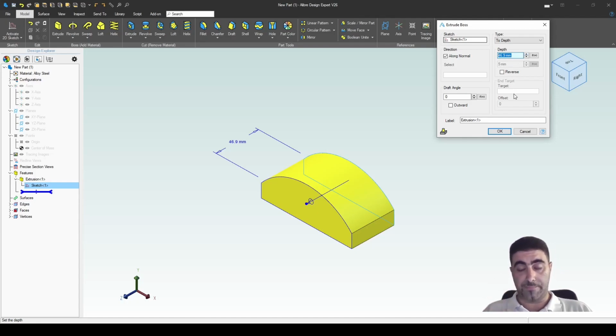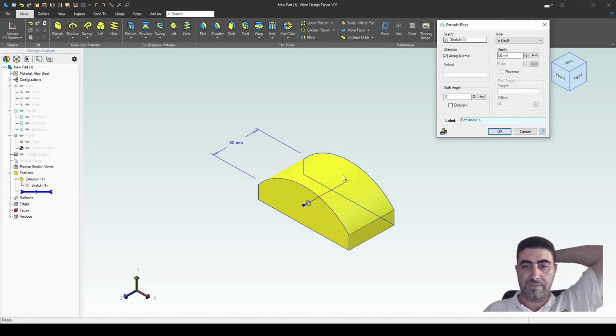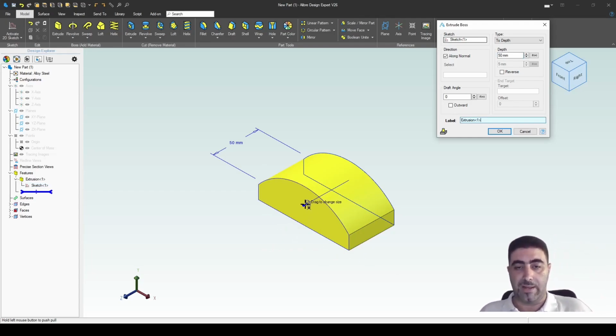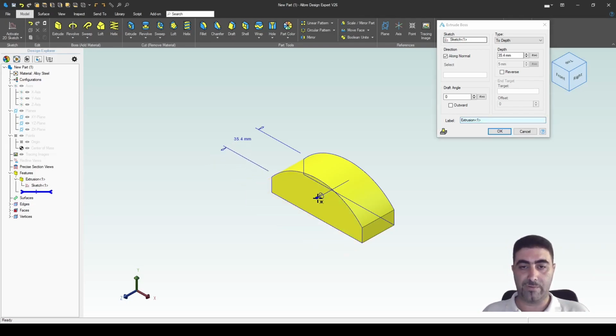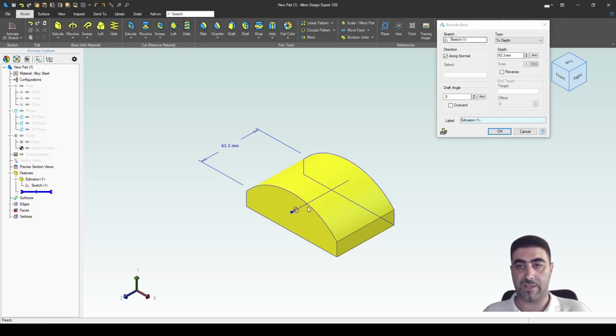So the second property is that the distance of that point to the plane that we sketched on needs to be less or equal to these values. When I make this a value of 50, this solid represents every point that, when projected along the normal, and you will very helpfully see that we have an arrow here. That arrow gives us the normal direction to the plane or face that we have sketched on. Okay.